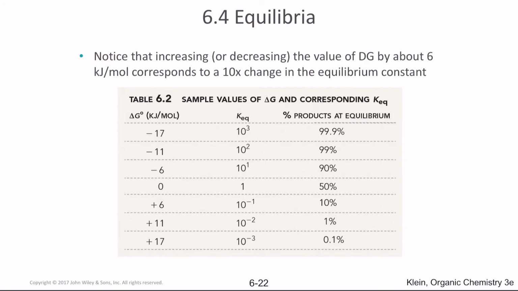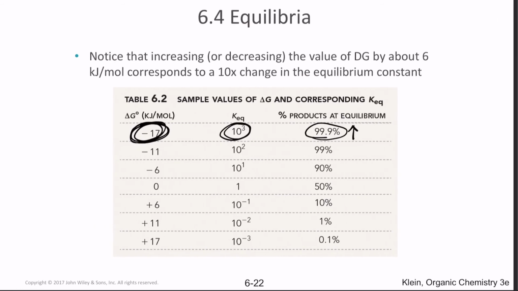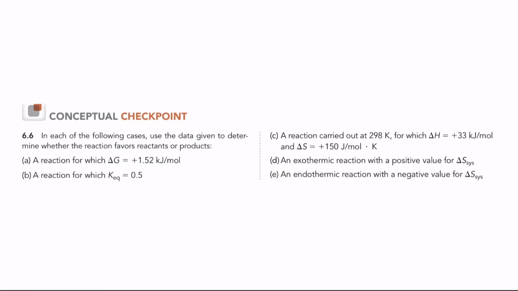The higher the K equivalent value, the more the product will be favored, and the higher the percentage of the product that will be formed at equilibrium. When you have a high K equivalent, delta G will be more negative, and the more negative delta G, the higher the amount of product formation. So this is how we can determine the product formation. Use the principle now. Pause the video right here and try to solve this problem.